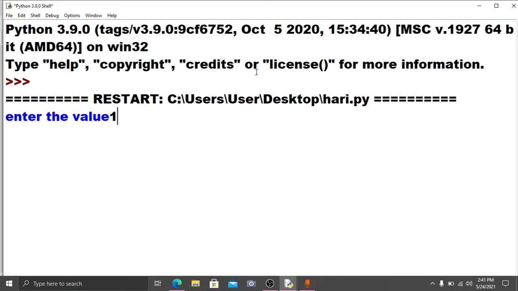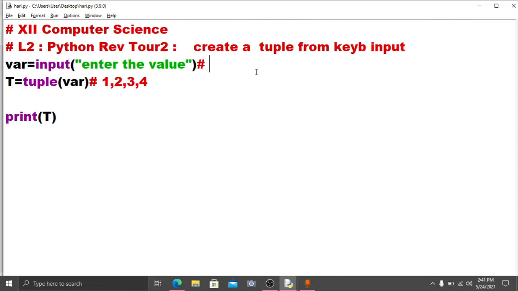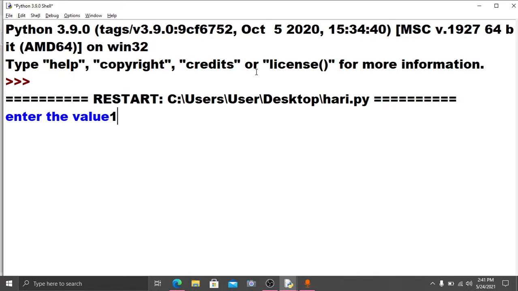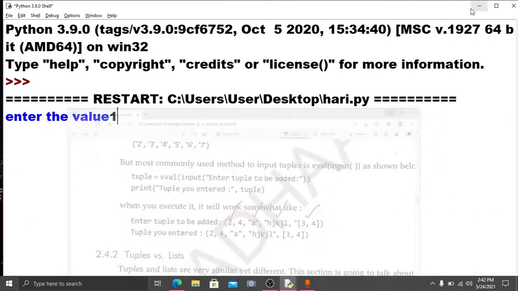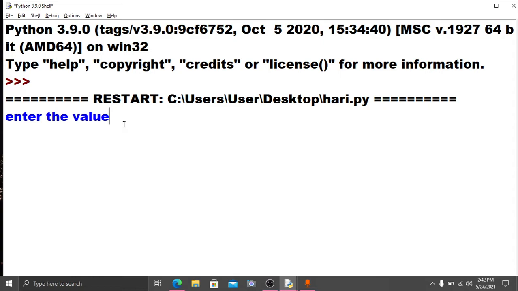What is given here? ஒரு tuple-ஆக கொடுத்துட்டோமா? Tuple-ஆ you entered as. ஓ, enter பண்ணும் போதே tuple-ஆக enter பண்ணுறது. ஓகே ஓகே ஓகே, then we can give rounded bracket, then 1 comma 2.5 comma a comma animal.